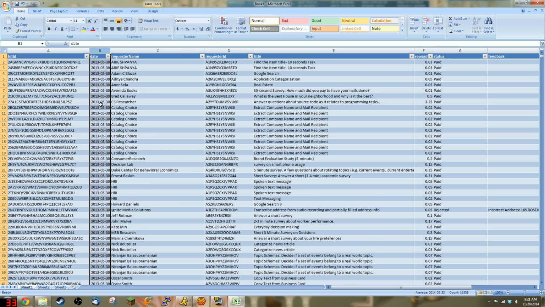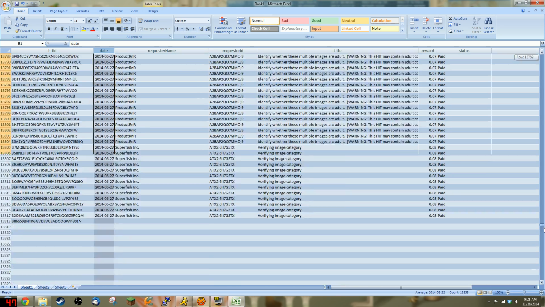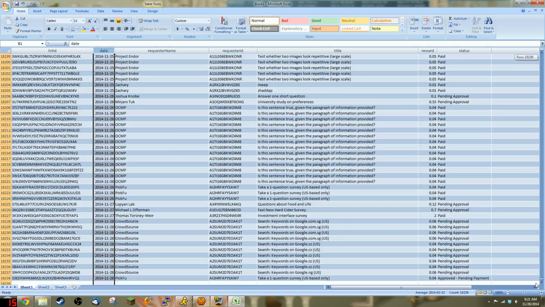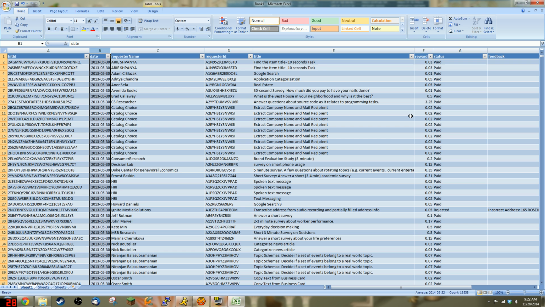And then click OK, and you see all of these dates have changed all the way down, which is nice because that's exactly what we want. Now, you can go ahead and save, but what we need to do now is change the way this HIT database saves, because if you remember, the commas mess everything up, and we don't want that. We want to take the commas out of the picture.